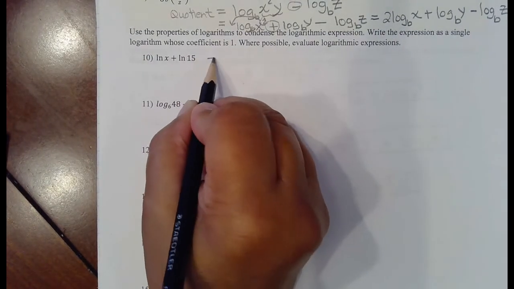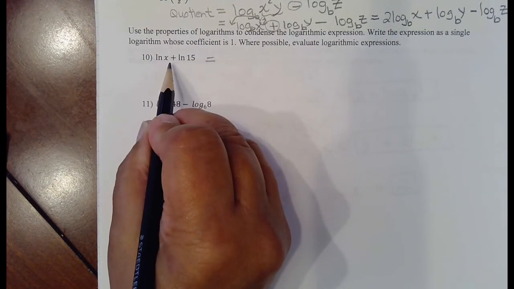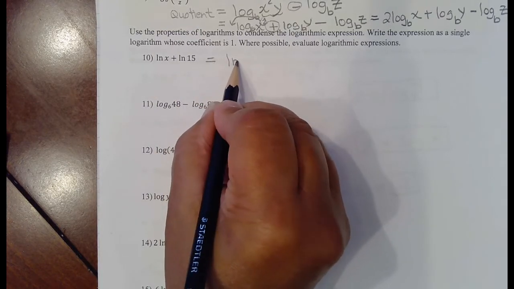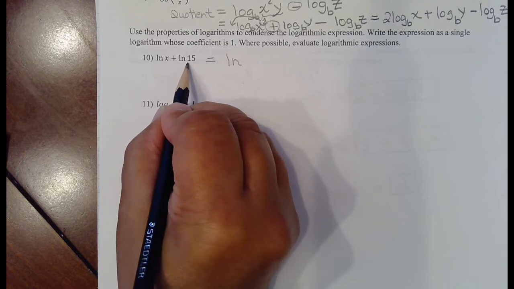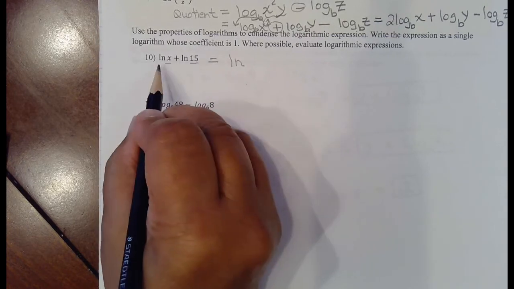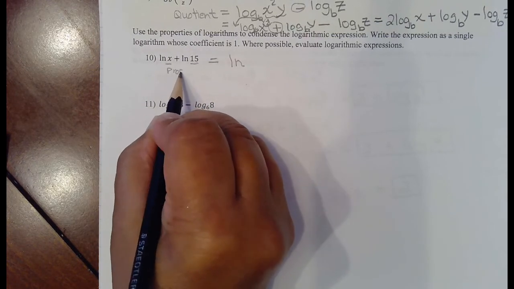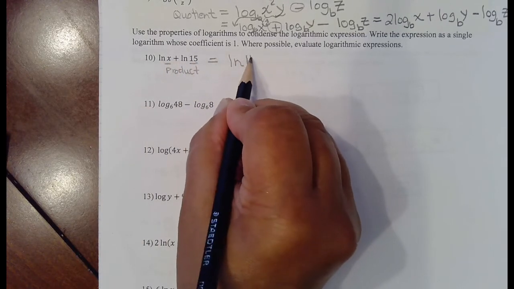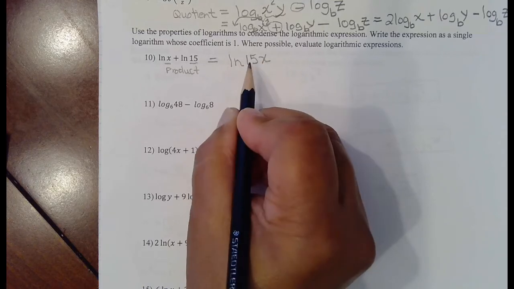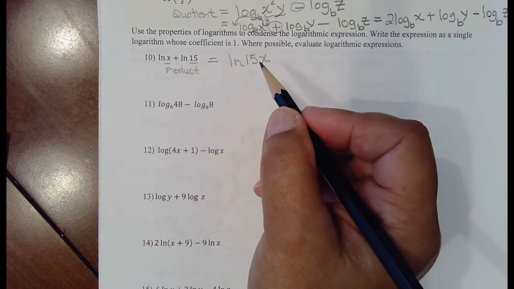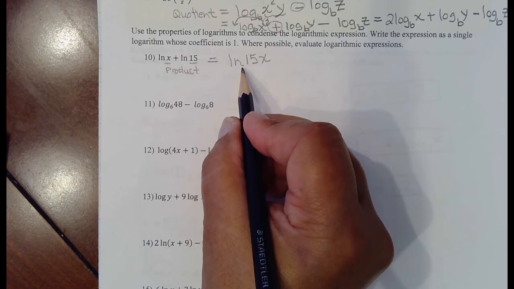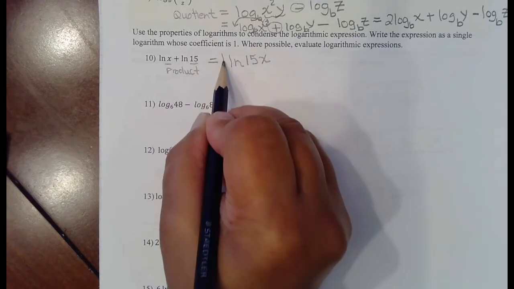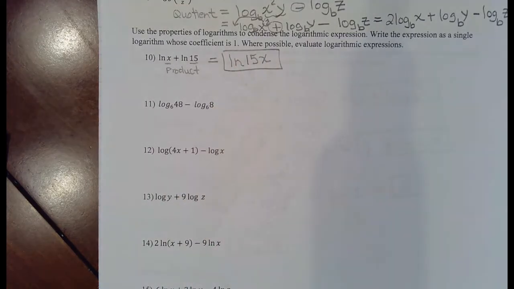Okay, so here we go. If it's a sum, that means that it used to be a product before it was expanded like this. So when you put this back together, you're going to make these individual arguments into a product. So it'll be 15 times x. And that's just because we always write the number first, even though that was the second term. Now you don't need to write the base. We know that the base is e because that's the only base a natural log can have. So that's it. Pretty simple section.